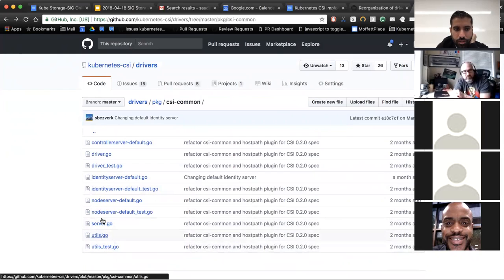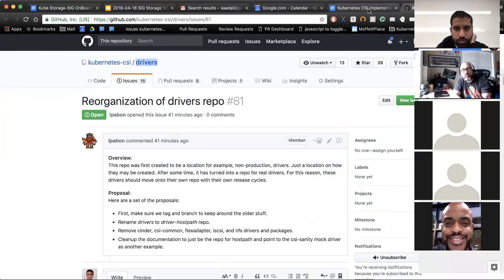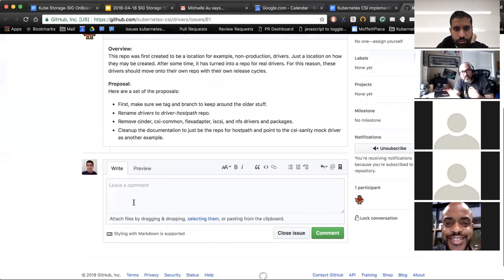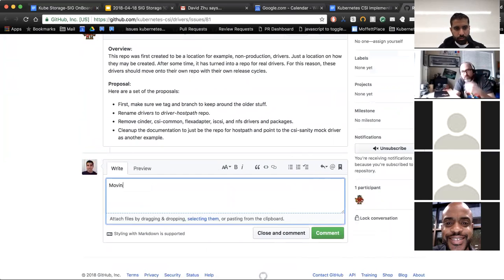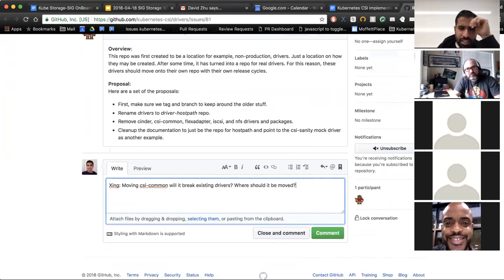So if you remove it, it's not going to break any existing drivers, right? I guess that's my question. It's going to be in a branch. So if you pulled it, and you probably did a go dep or whatever, then you're going to be just fine. But you're going to have to update it to wherever it moves to later. It would be driver-CSI Common, which will have a big note saying stop using this. Okay. I wouldn't use it anymore. Are people using the CSI Common library at all? I remember the NFS drivers referencing it, I thought, but I need to check and see.